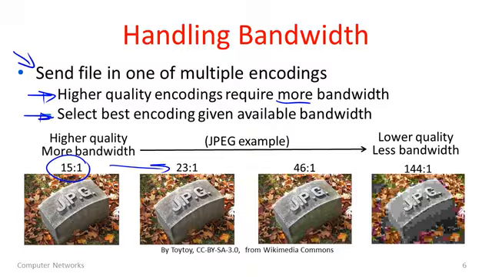As we go down, 23:1, 46:1, you might not even be able to see any difference at 23:1. At 46:1, at least on my screen, there are some blocking artifacts appearing here. And by the time we get to 144:1, this is like horrible. I wouldn't want to watch it. Don't know about you. Horrible. However, it is almost 10 times smaller than the original high quality one. So you can see here we can choose a trade-off point that's going to have the best quality we can handle for the amount of bandwidth which we have available to the client at the other end.